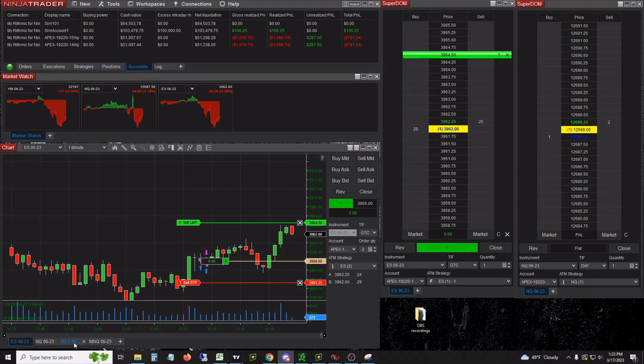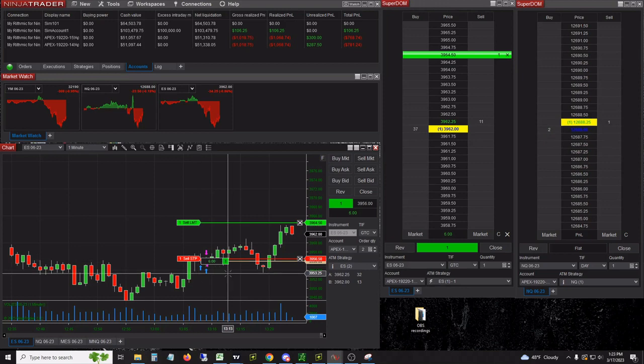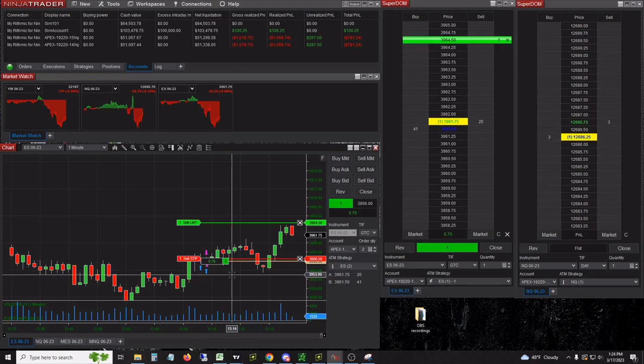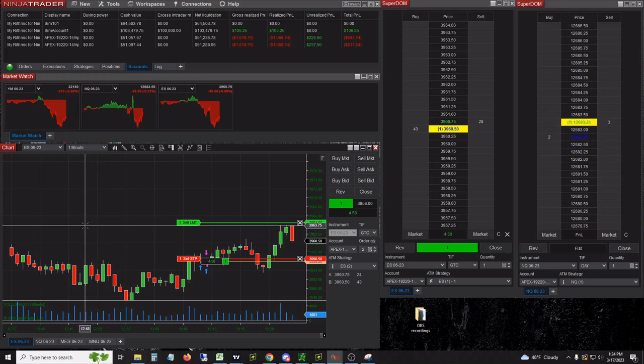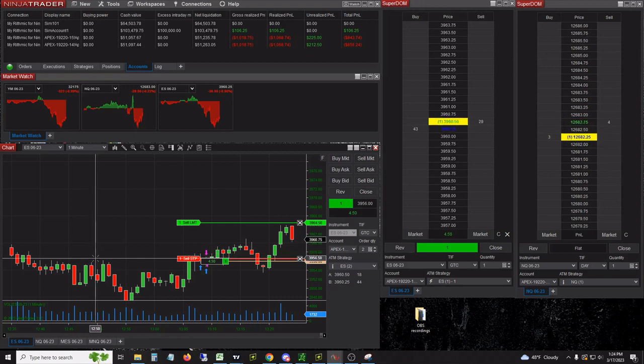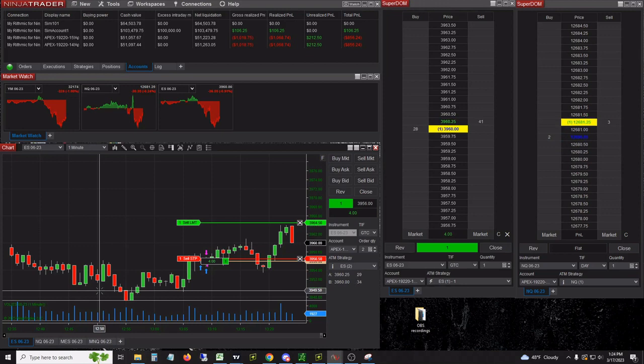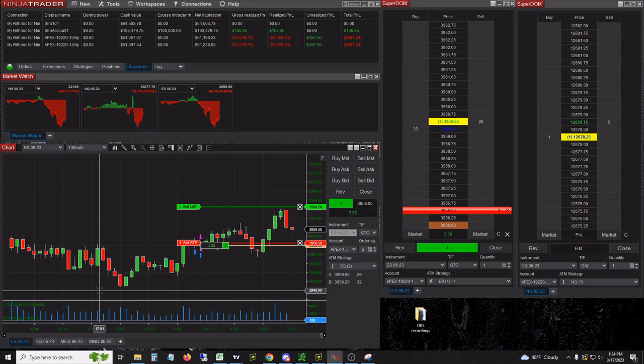Sometimes on days like today, you can do this. I'll move my stop up to just above break even. And I really shouldn't do it because it'll skew my results, but today hasn't been a very good day, so I don't want to take too much of a loss. Hopefully it doesn't come down and stop me out, but I kind of look at it this way. If it got this close and didn't trigger, if it gets this far down, it's probably just going to continue down. So I moved my stop to just above break even right now, so I'm not going to lose money on the trade. You see right now I'm up $150 in each account, $175 in each account.